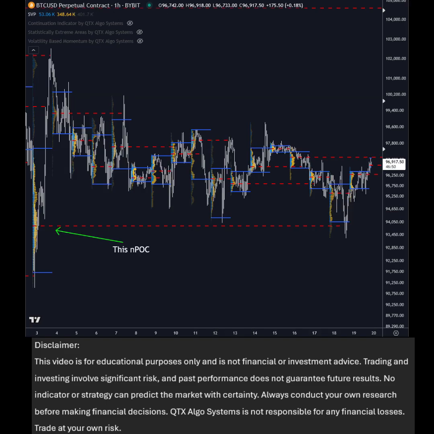Lastly, for levels in this scenario is the session volume profile or periodic volume profile set to 1 day. This finds the highest volume traded on a particular day, along with the value area high and value area low. The highest volume level is called the point of control, or POC as I will call it. In the image, you can see the lowest POC which was untapped, or naked, so it is a naked POC or NPOC. This was also the day of the last major crash and the massive liquidation event, so the volume from that day is even more important.